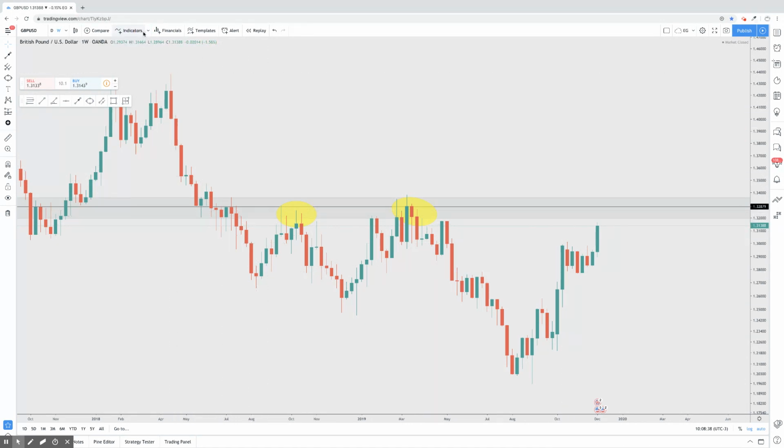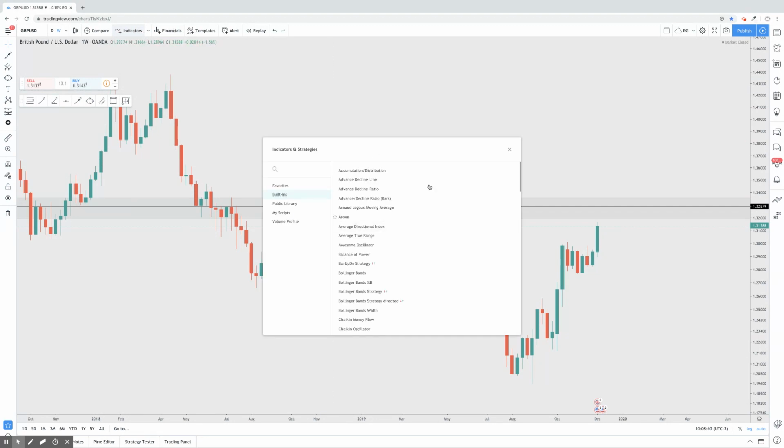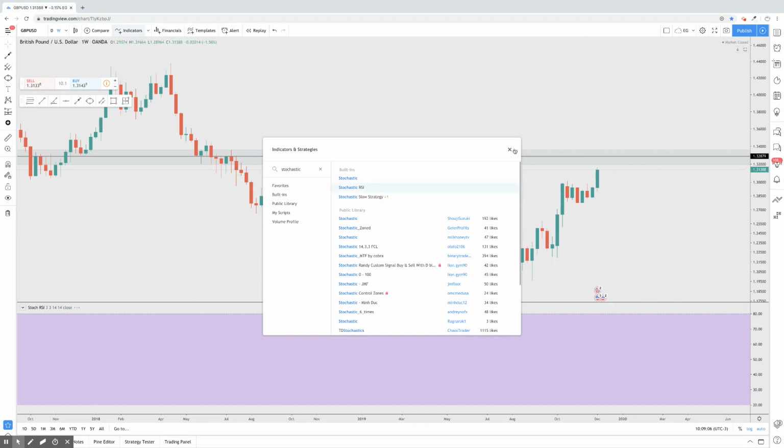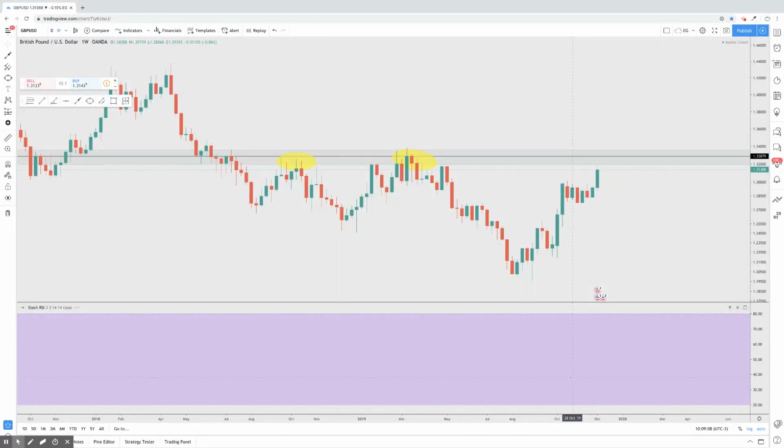Okay. Now, I am a price action trader, true and true. Okay. I don't love indicators, but indicators will definitely help us to confirm entry points, to confirm momentum that we've already found. And for that reason, I will absolutely use them to confirm what I'm seeing with price action. Okay. So I'm looking up indicator. Let's look up the stochastic RSI because that's what I use when I'm looking at overbought and oversold conditions. Okay.